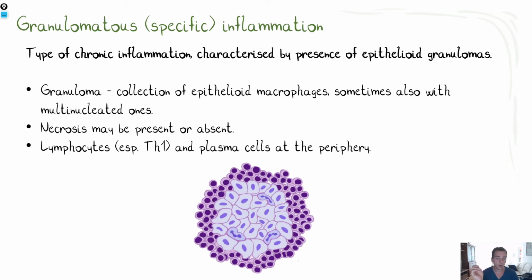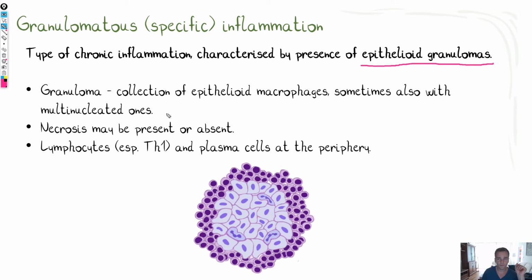But nowadays we know that there is a huge amount of diseases, both infectious and non-infectious, that can develop granulomatous type of the inflammation. So the disease is not specific anymore, but specific inflammation is a synonym for granulomatous inflammation, and it's quite an old term. And from the morphological point of view, granulomatous inflammation is a type of chronic inflammation. So it's a chronic inflammation, not acute. It's a chronic inflammation that is characterized by the presence of epithelioid granulomas.